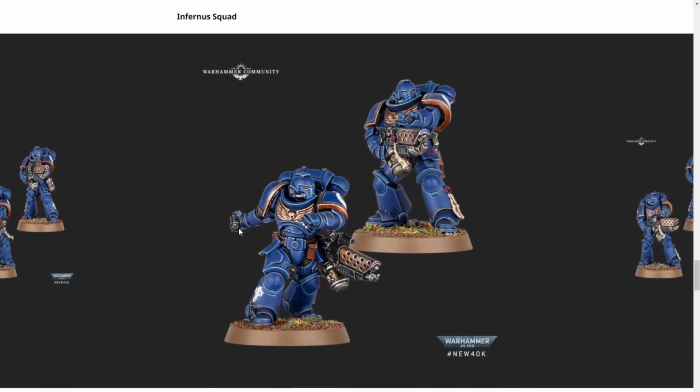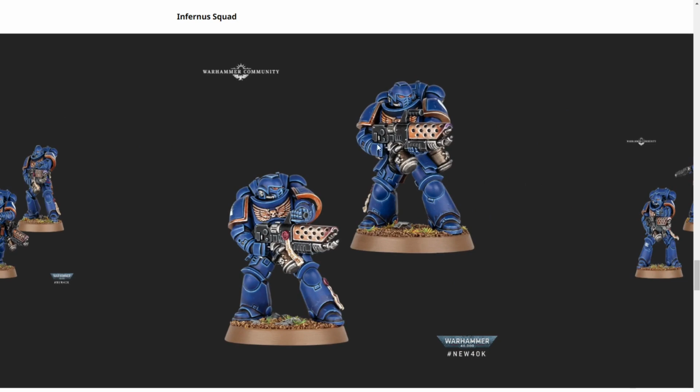And here we have one throwing a grenade. That's pretty cool. Definitely a very dynamic pose. I like that they're mixing it up with that. And this guy's going the other route. Instead of using the top grip, he's holding it by the traditional grip down here as well, showing that both of those options are viable. So very cool.